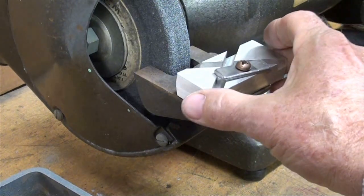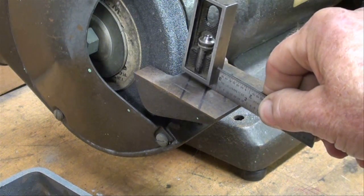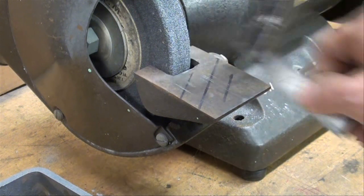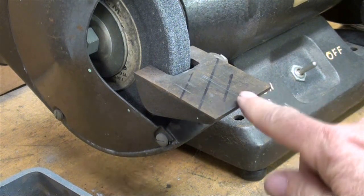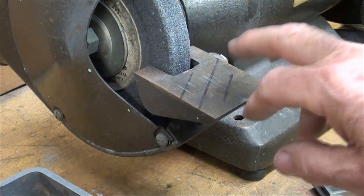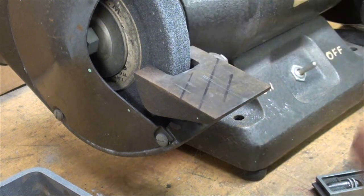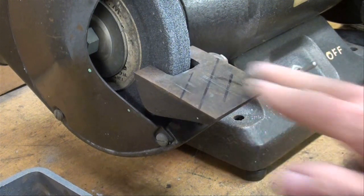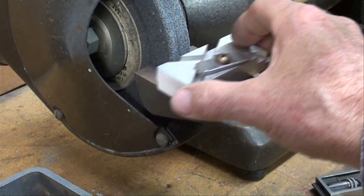In order to use this jig, you're going to need to tilt your tool rest, and I'm just putting a square on to show you that that's not a good way to do it anyway, but that I have tipped it down. It is not level anymore with the table. This end is lower. That's going to give you that end clearance. Now that's going to vary greatly with the kind of grinder you got or what size your tool rest is, and you need to practice that and just come upon that by trial and error what that angle is going to be. Because the idea is you'd like to just slide this back and forth on the tool rest.